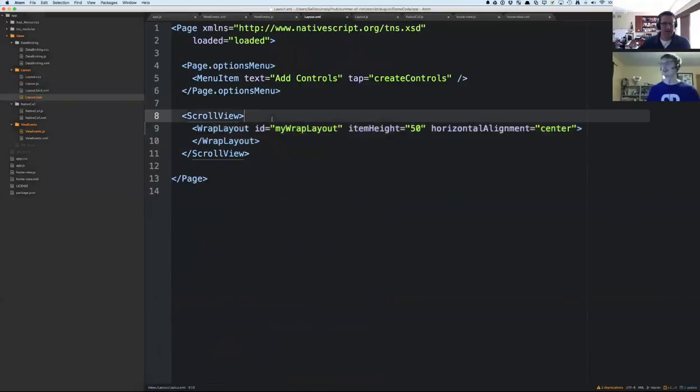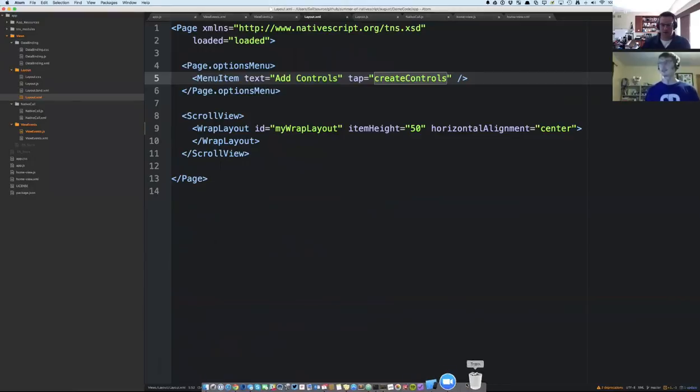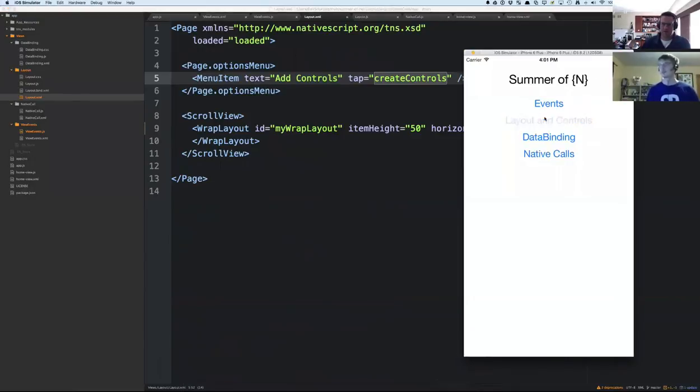That's a good point. So here we call load, and then in our menu item, and we didn't talk about this control, but let's pull this back open. So layouts and controls. So page.options menu. This add controls, this menu item add controls, is up here in our menu bar, nav bar, whatever you want to call it.